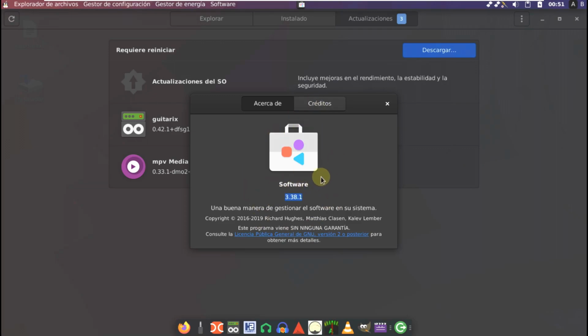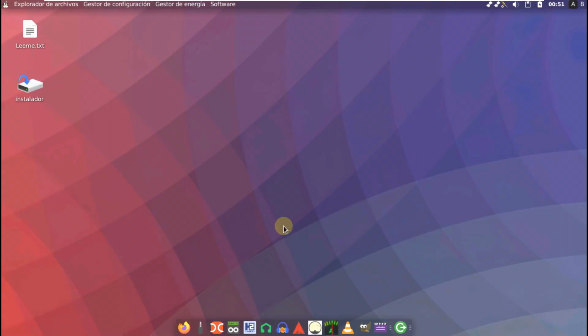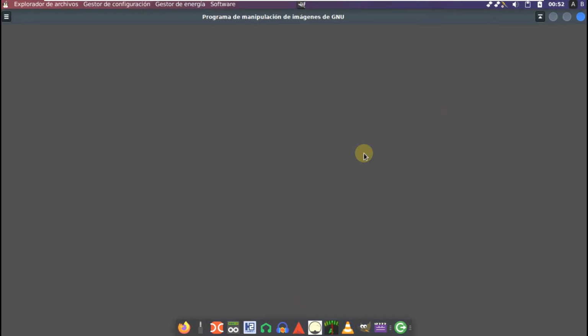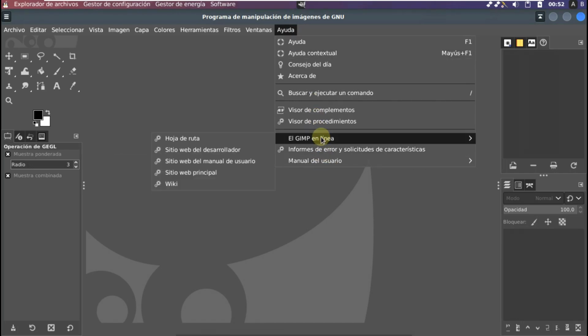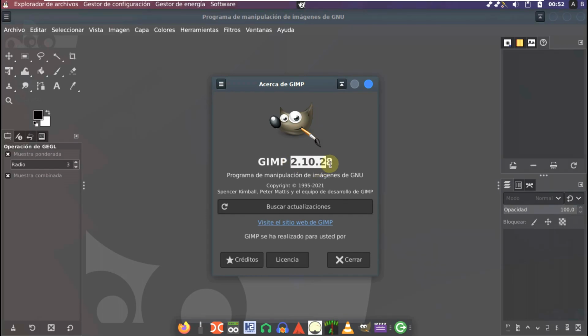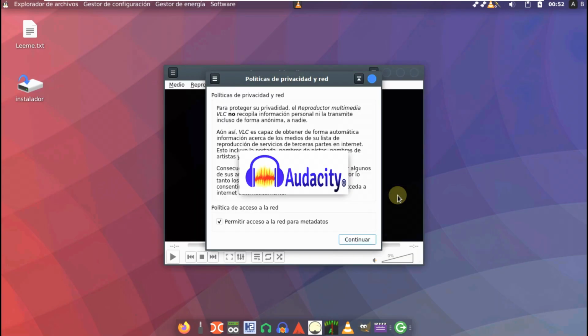If you know the language, like Portuguese, it should be very easy for you, but for people who know English, it's very hard. So let's close this. And these are the apps which come pre-installed. Let's only open the important apps, because we only need the important apps. The unnecessary apps are only for people who want to open them. GIMP is used by almost everyone. So let's check the version, 2.10.28. So we already saw the Firefox web browser, Audacity, and VLC media player. Like a few more important apps, and let's end the video.